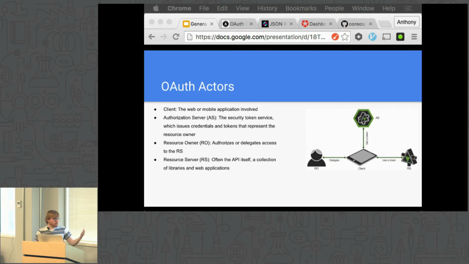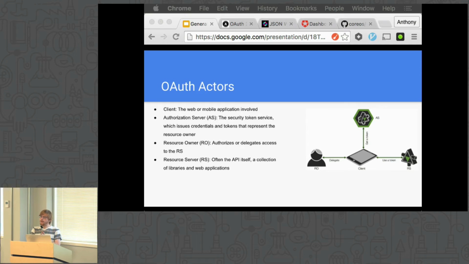So in this case, a resource server may be Gmail's endpoint. It may have your actual emails on there. The authorization server, you may not realize this, but transparently, when you log in, is hitting accounts.google.com. Their little multi-login widget up there is enabled by using OAuth and the OpenID Connect spec to log you in to what is effectively a transparent auth proxy hiding under the scenes. So that's kind of the default scope.